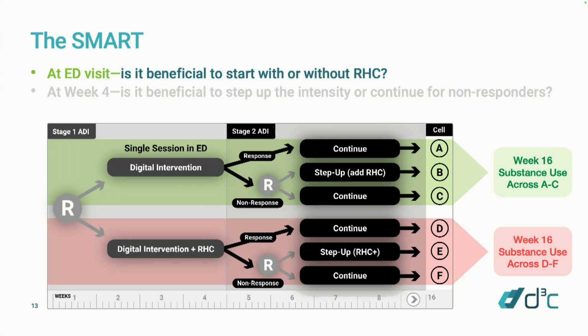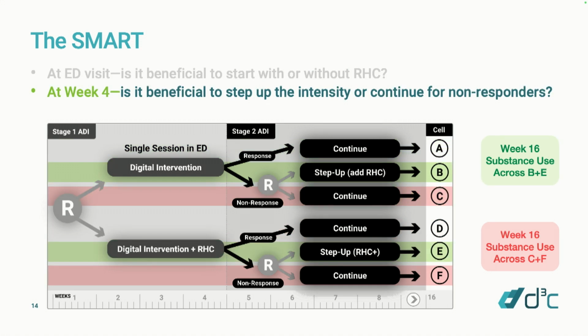It's a main effect. It's the main effect of starting with coaching versus no coaching. You're averaging over second stage components for responders and non-responders. That's what you're doing. As simple as that. And by the way, that's how you size the trial. Dennis is going to talk about this later. You size it like you size a 2-arm trial. That's it. Okay, but how do you answer the second question?